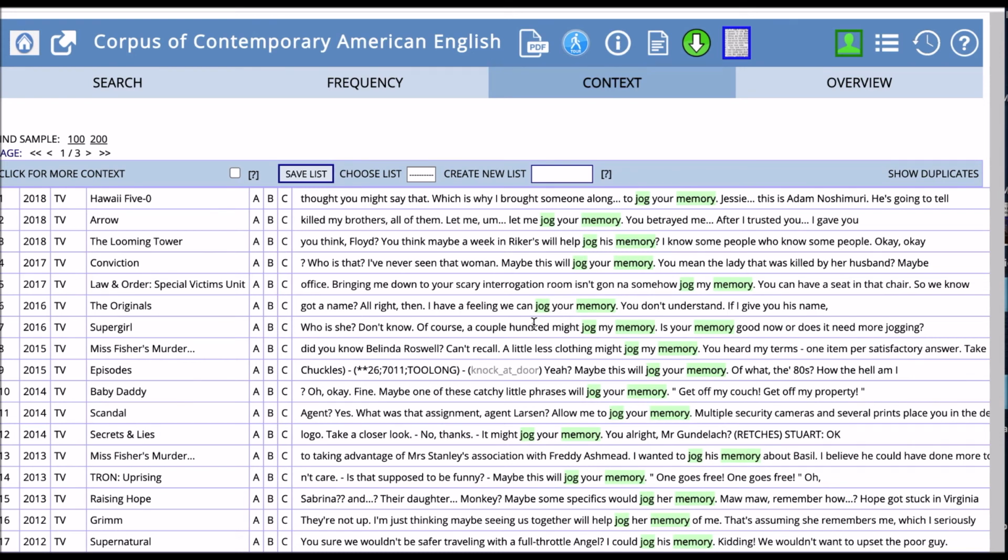Activity ideas for your students might have them look at two synonyms like big and large, or jog and run, and then look at the types of collocates that these words occur with, and try to generate some rules or some patterns. For example, how does large function differently than big when you look at the words in context using the compare function?